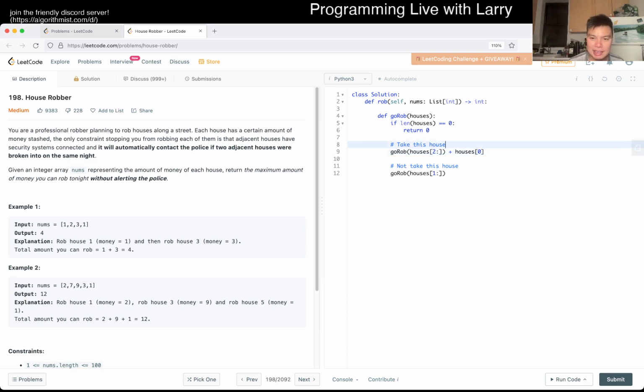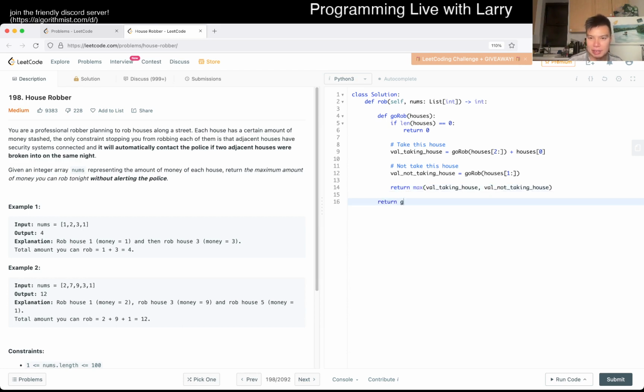So anyway, let's say we take this house, then the value that we get is this, right? Taking this house and then taking the house value. Otherwise, if we don't, then we have this other thing, right? So let's call this one take house and the other not take house, and of course the best answer is just the max of either of these two, and that's our answer, right?